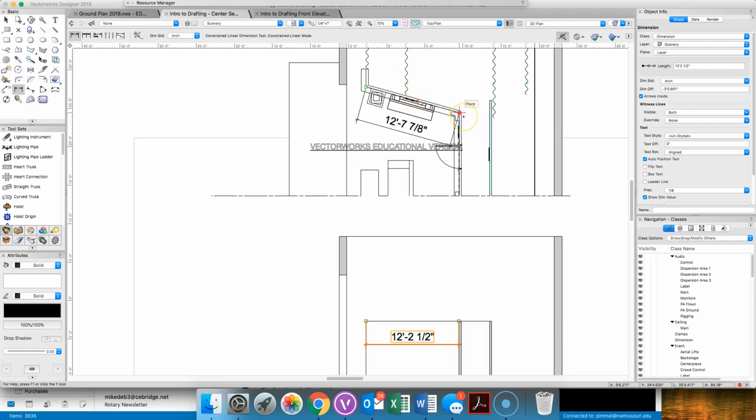If this wall was completely at a 90-degree angle, this right here would be 12 feet 7 7/8 inches. If this wall was angled further out this way, this would get shorter and shorter as it got angled out.